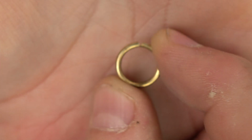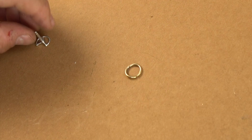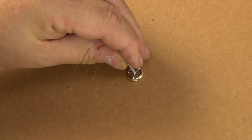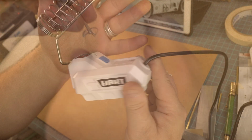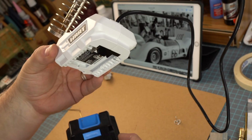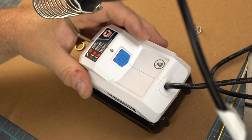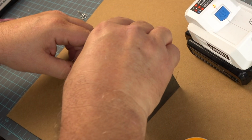But before we do, let's make sure that solder is as clean as we can make it. I'm using some steel wool. Usually 4/0 steel wool is really good for this purpose. I have a cool new tool to show you. It's a 20-volt Hart soldering iron. It's really small and it heats up quickly. You'll see what I'm talking about. Just snap the battery into place, press it on, wait just a few short moments, and we are ready to rumble.